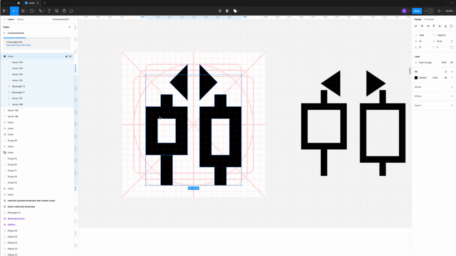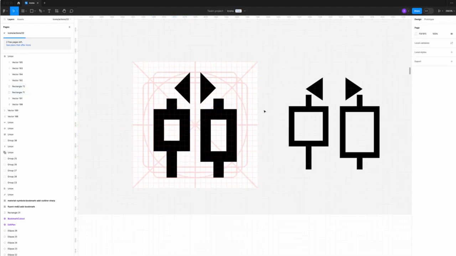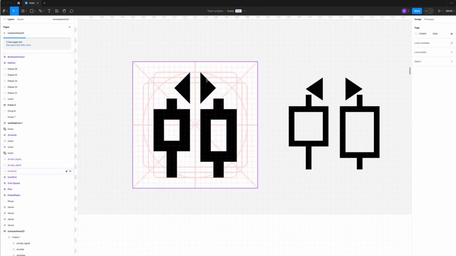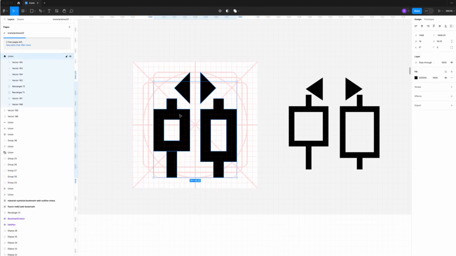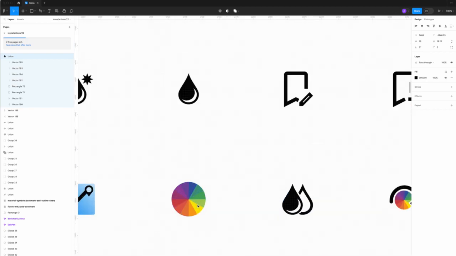I'm not going to do that. But you could also select some of them, for example, and just do 1. And now they have their rounded corners if you want to have a variety of shapes and looks. Now, there are instances when a union is not recommended because, like I said, they will share properties. And when these shapes share properties, for example, the shape color, that's not always a good thing, because you may have multicolor icons, such as this one.